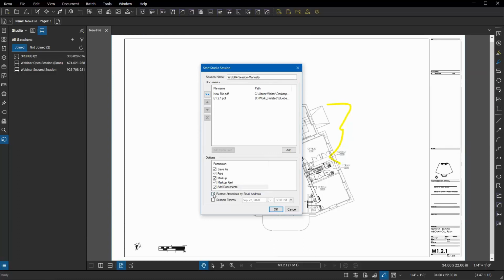This is the most important question of this interface: do you want to restrict access to this session and the documents that are uploaded to it for markup to only invited people, or open to the planet? Right now it's open to the planet. Anybody who is able to find out what my 9-digit number is would be able to go in and actively mark up documents if I leave that unchecked, which is fine. I'm going to do that. In the real world, 99% of the time, you're going to restrict it and only invite specific people.